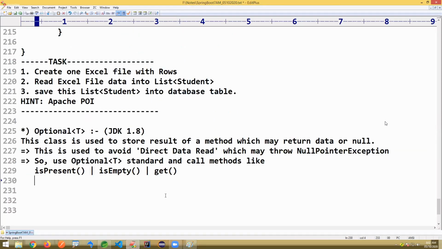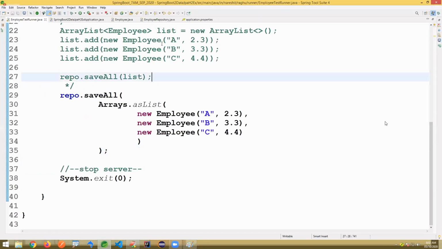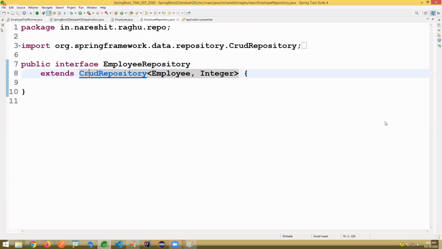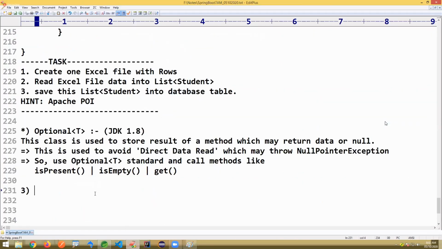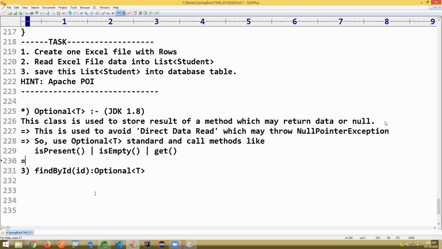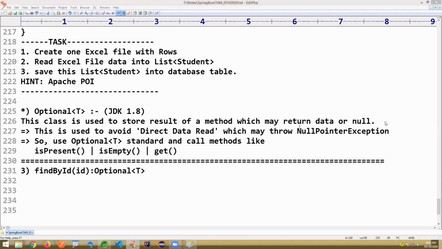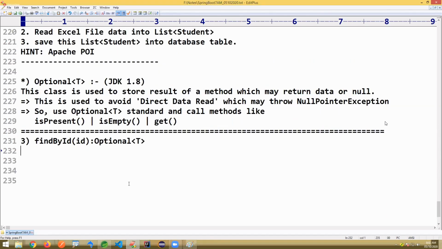Observe. Now just come to method number 3 here. It's findById. It takes the id, the primary key, and returns the object in the form of Optional. Now look at this one.